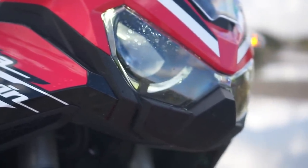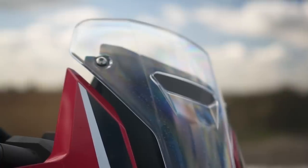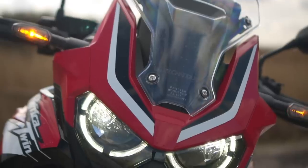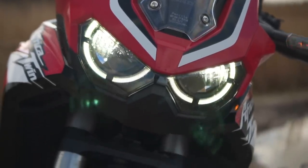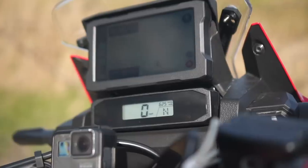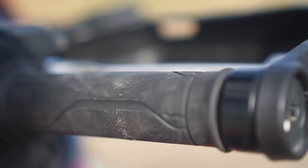So in the end, I concluded that in pricing the Africa Twin up near the big adventure bikes, it looks slightly underpowered compared to the 136 horsepower of the 1250 GS or 160 horsepower of the 1290 Super Adventure, for example. And at the same time, it's under-spec'd compared to a middleweight, so it kind of just falls somewhere in the middle. All of this is not to say that it's a bad bike at all.